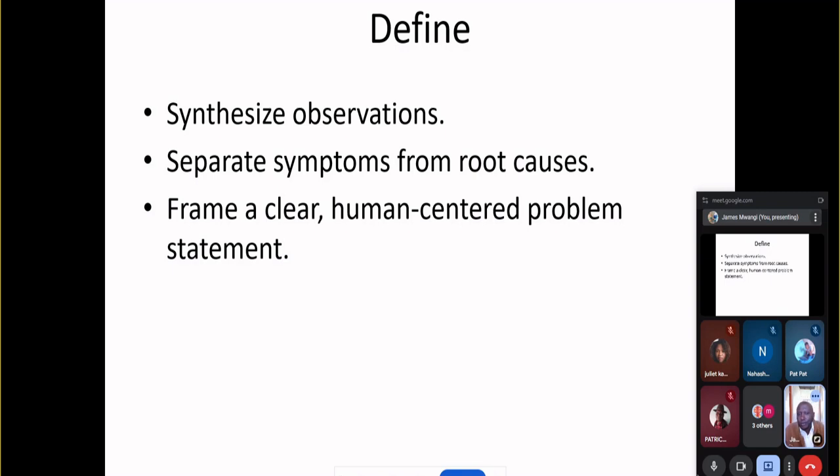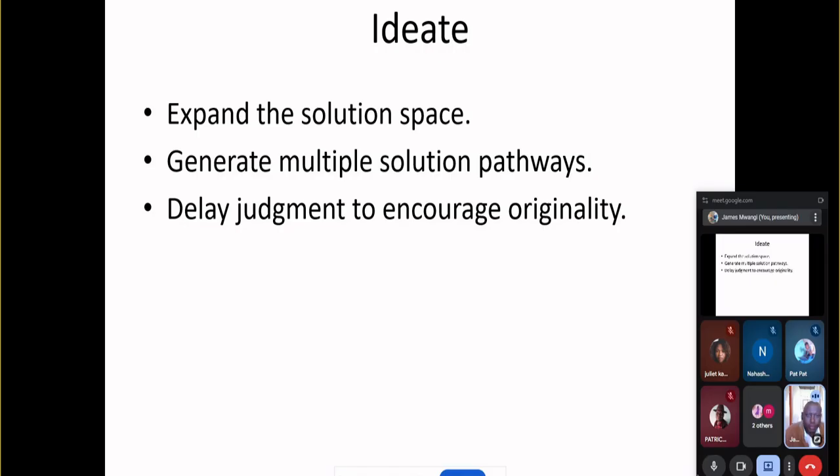And then, of course, you have the problem statement. And those problems that you observe during the methodology process, especially in design thinking, those are problems that now you input if you are writing a report or a proposal or innovation paper. These are the ones that you put in the problem statement. A clear human-centered problem statement.